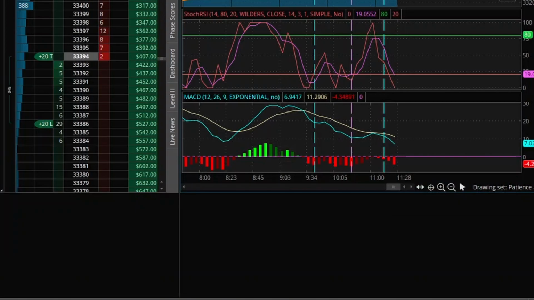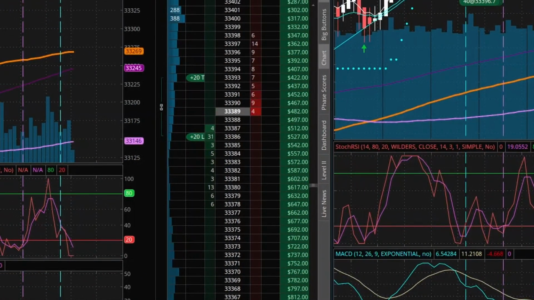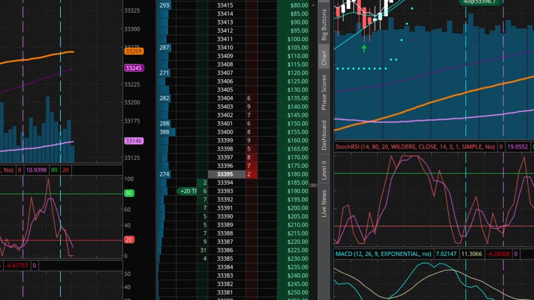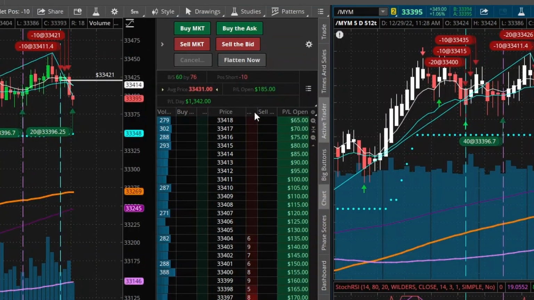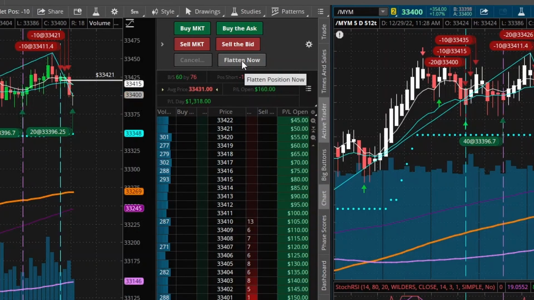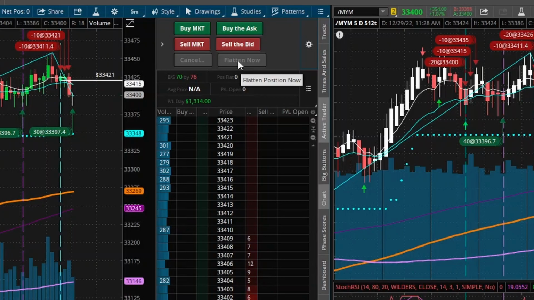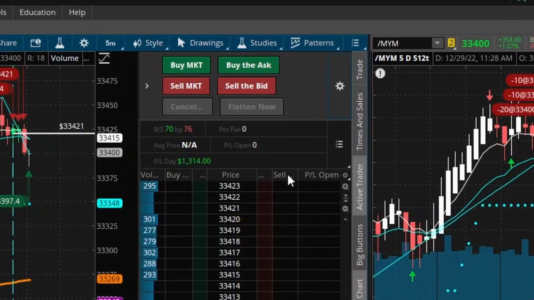And that was the alert that we had earlier. So basically right there, it hasn't quite taken it, but you know, PL open for 437, and we still have a few more. Oh, I made a mistake. I only did a trailing stop for 20 contracts, but that's okay. So I'm just going to go ahead and flatten this last 10. Flattening means any existing buy or sell orders you have, you would just close it out so you're zeroed out on everything. So I'm going to flatten that. And for the day, we are now at $1,314 before commissions and fees.